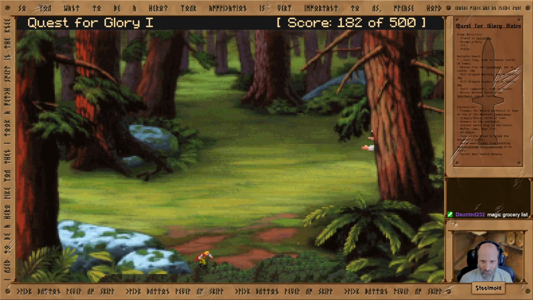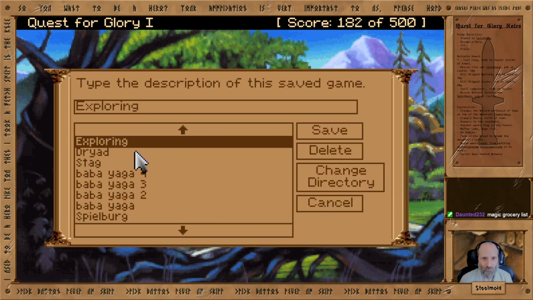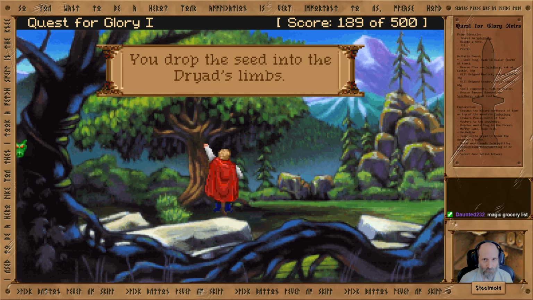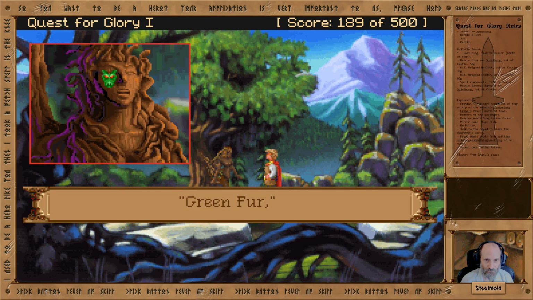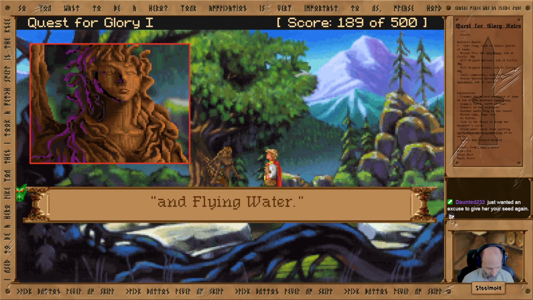I think we're on the wrong lane here. There we go. This time I'm going to be prepared. Flowers from Irana. Flowers. Irana's peace. Next. Green fur. Fairy dust. Last, magic acorn. There we go. And flying water. Flying water.